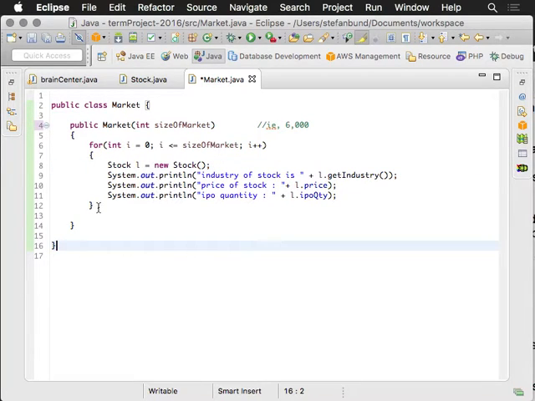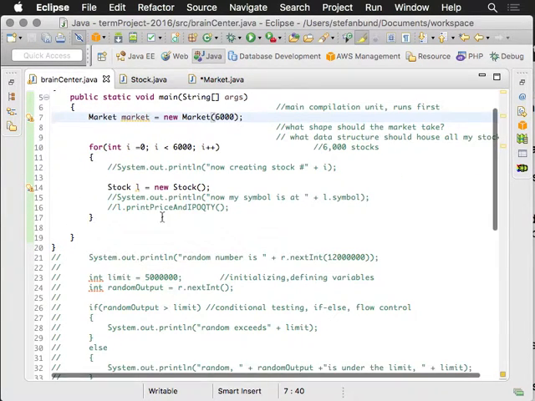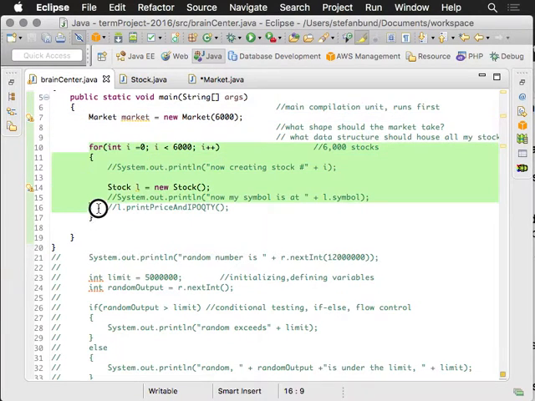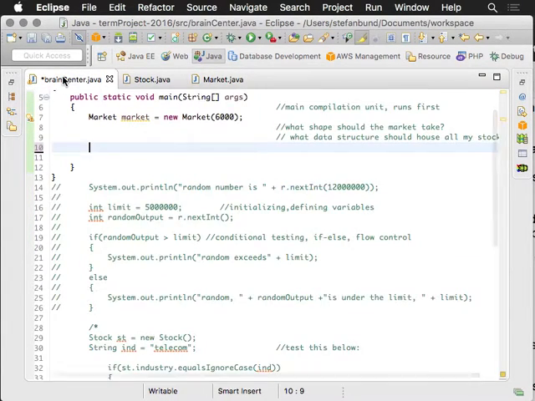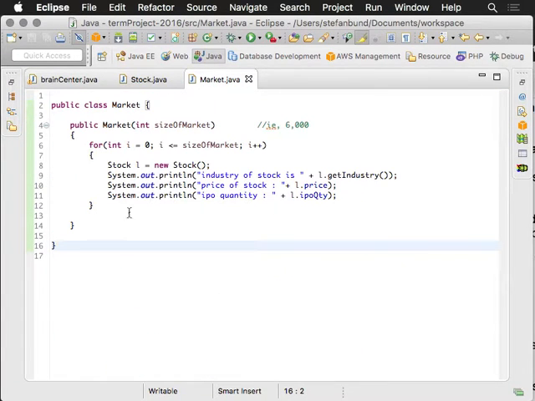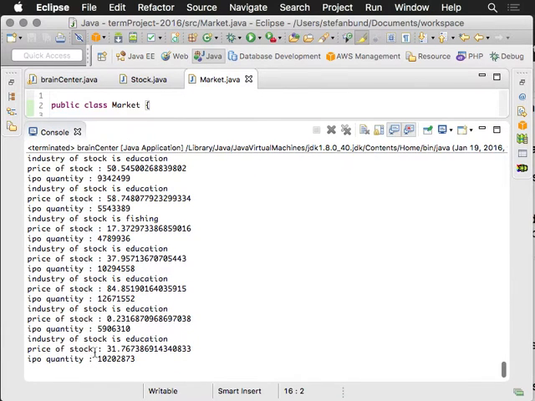So we sort of gave a prelude to that a few days ago where we said we're going to do something like this. So why don't we just wipe this out, because we have that inside of our market right now. And why don't we just go ahead and call the market and see what it does. So now a lot of the test that we have been doing is empty, and the code that we're going to test is in the market class. So now there's a lot happening here.